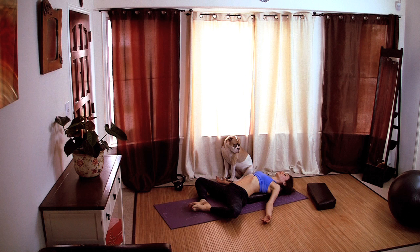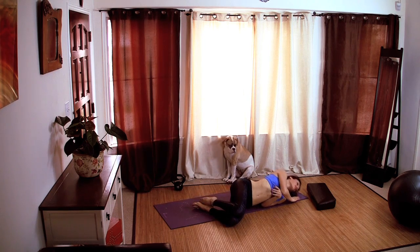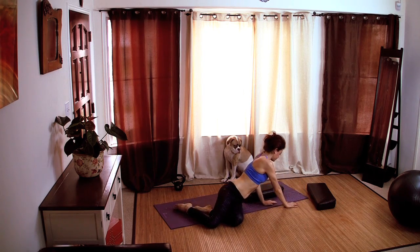Coming out of this should be very gentle, bringing the hands underneath the knees, bringing the knees together, rolling on the side of the body, and then pressing ourselves up.